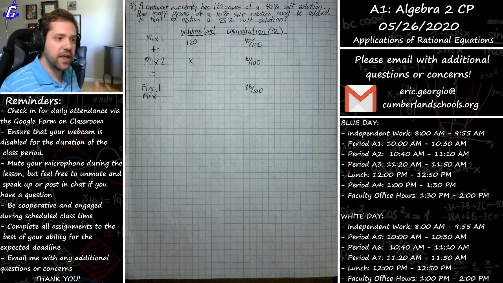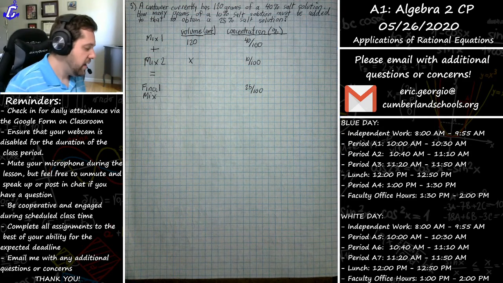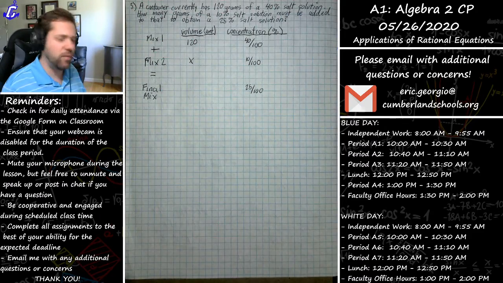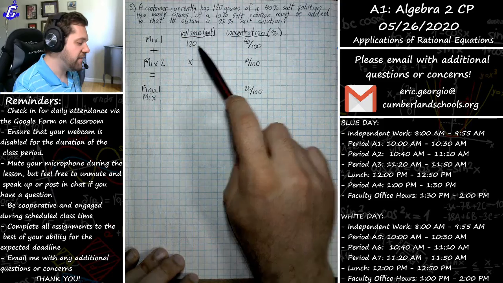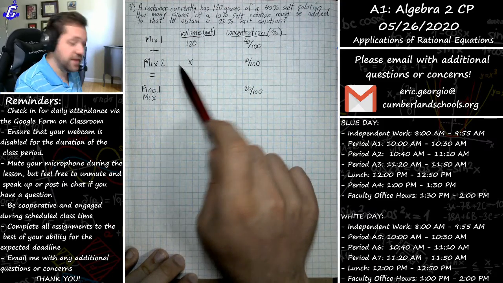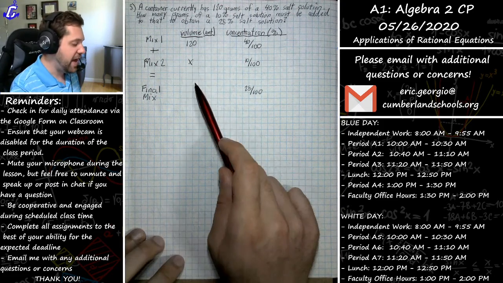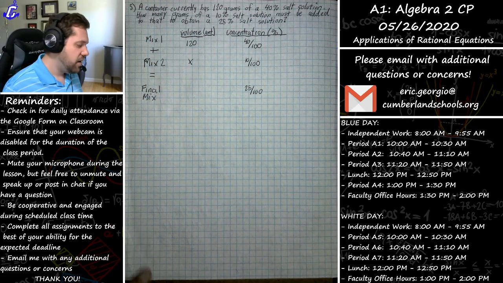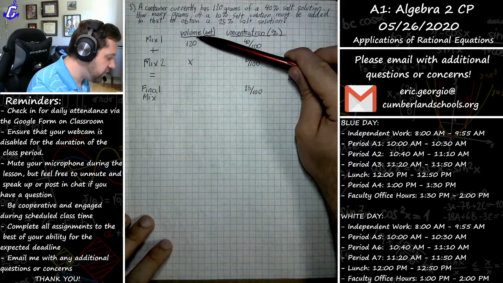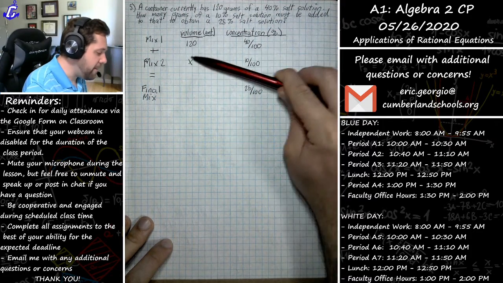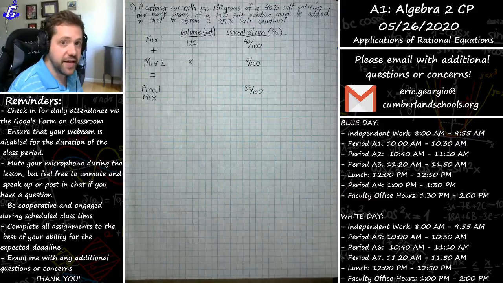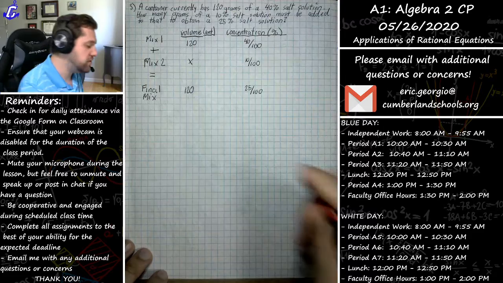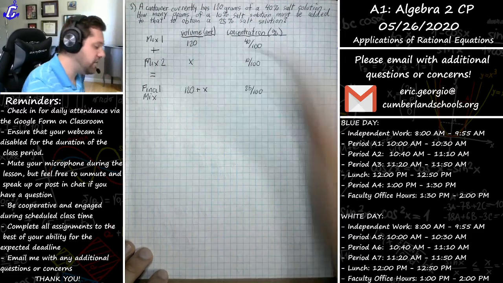Well, the immediate thing that's a little tricky about this problem is the fact that it looks like I have an extra unknown here. And that is almost true, right? If I have 120 grams of this, how many grams of this, that's an obvious spot to put the X, must be added to obtain, well, how many grams are going to be there? Oh, wait a minute. Just ask yourself, well, if I have 120 grams of this and I mix together X grams of this, then doesn't it make sense that your final mixture would be the 120 that you started with plus the X that you mixed together, right?